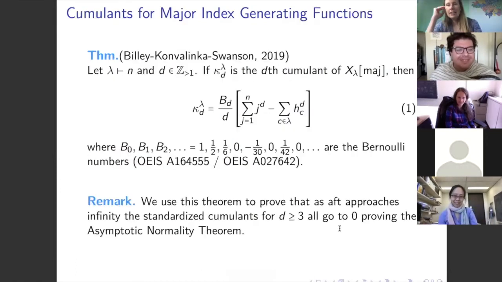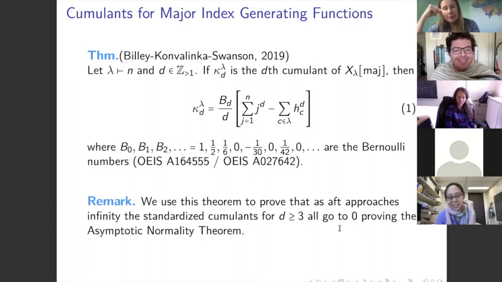Okay, so here's the theorem that comes up with standard Young tableaux. If you want to know the dth cumulant of the random variable corresponding to the major index, picking a standard Young tableau uniformly from all of them for a particular shape lambda, the dth cumulant looks just like the mean and the variance that we saw before by Dean and Reuschmann. It's the sum of all the dth powers of j minus the sum of the dth powers of the hook lengths in the hook length formula, and there's a coefficient out front. And those coefficients are the Bernoulli numbers, which pop up in lots of different situations when you have sums. So believe it or not, Matthias guessed this formula from data. He's so impressive that way.